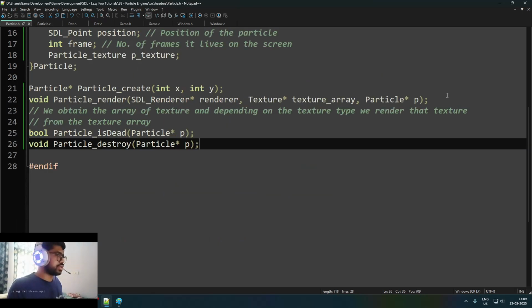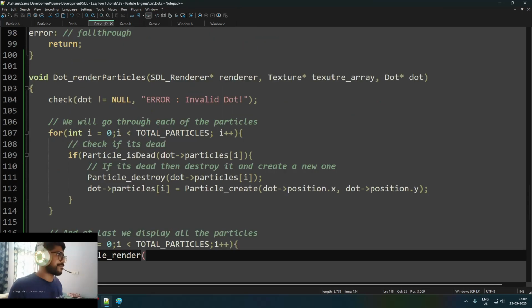Render texture array and particle P renderer. And particle.